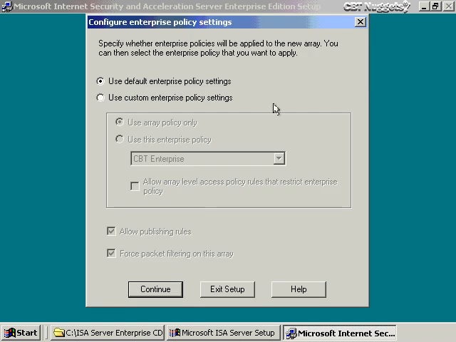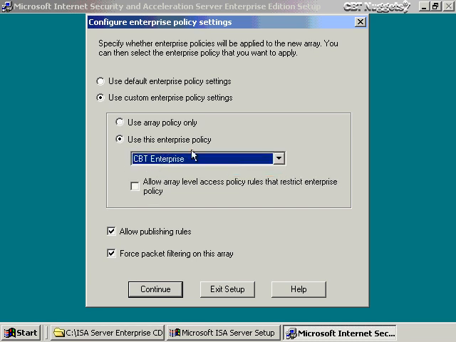It's going to come up, and this is the main screen I was talking about. It's going to ask us, with this ISA server, do you want to use the default enterprise policy settings? And that means the settings we just set a moment ago when we installed the ISA server schema. Or do you want to create your own policy settings and say, you know what, I want to just use my array policy, or I want to go ahead and use the enterprise policies that we've defined.